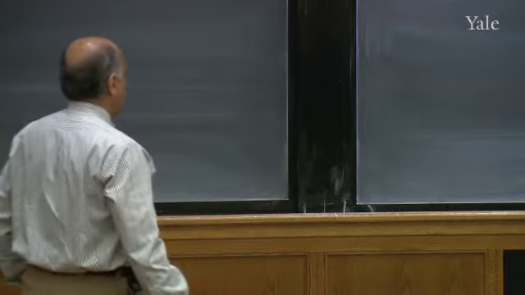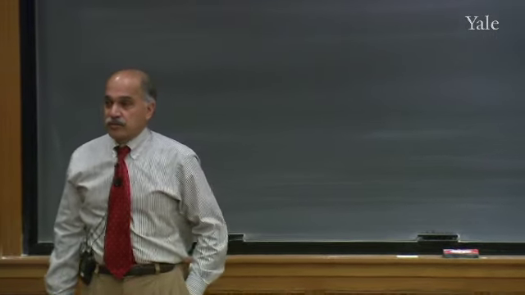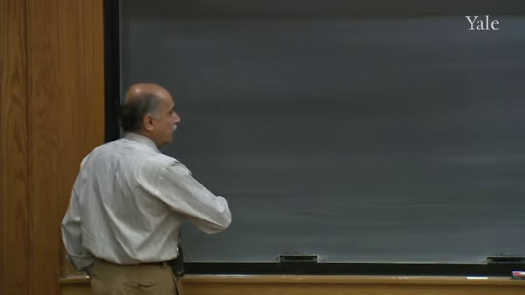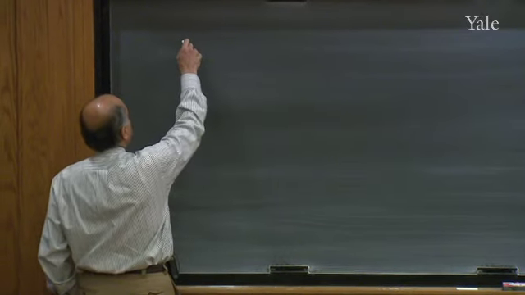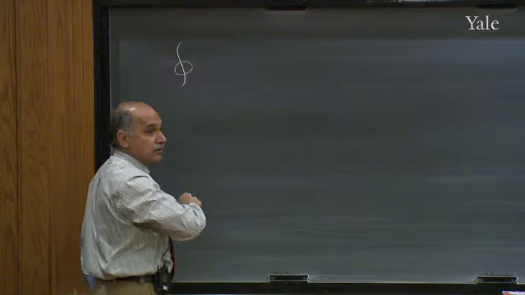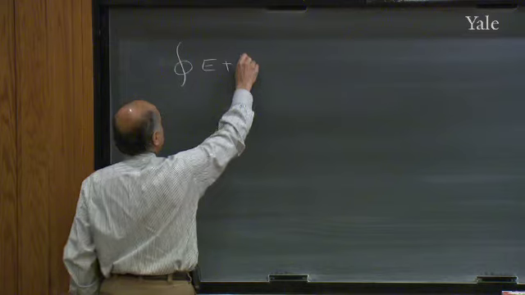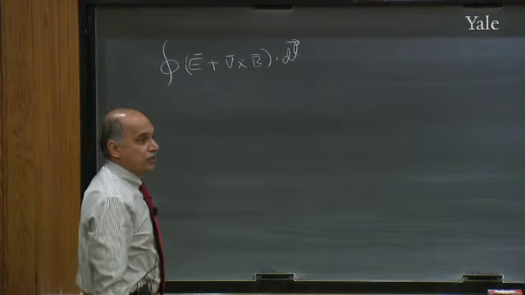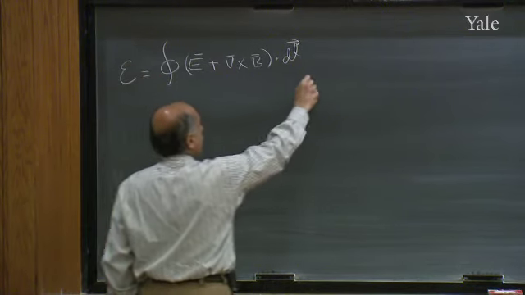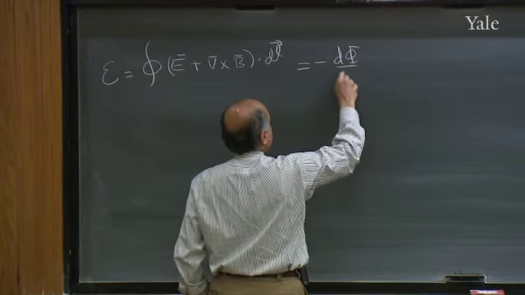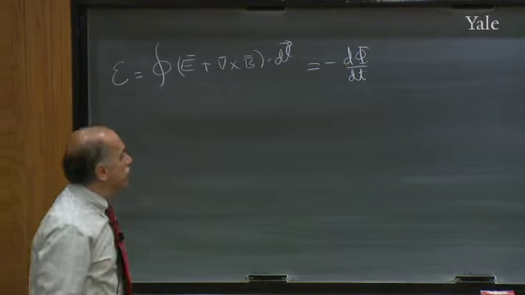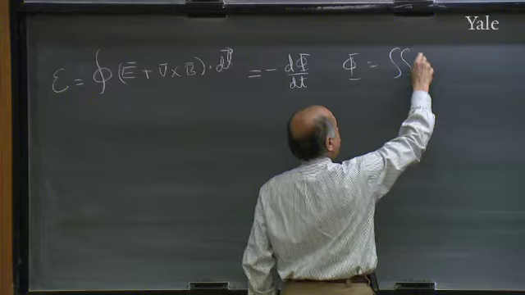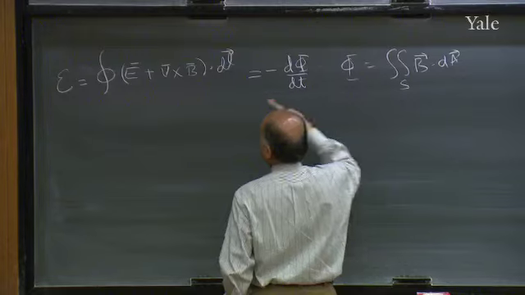I'm going to begin by summarizing stuff done near the end. Usually, stuff done near the end is maybe harried, or you may have forgot where we were, so it's helpful. The thrust of what I did last time is called Lenz and Faraday's Law, and it says the following: in any circuit made of a real conductor, if you integrate the electric and magnetic force on a unit charge around a closed loop, this is called the electromotive force. That is equal to minus the rate of change of flux through that loop. The flux is defined as the integral of the magnetic field over an area whose boundary is this loop.